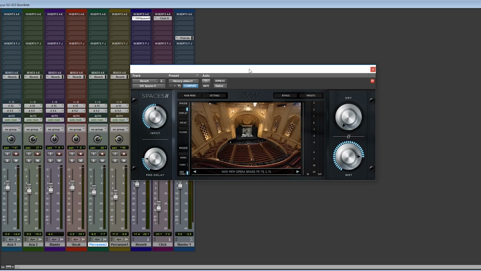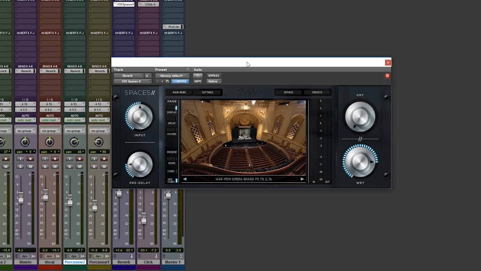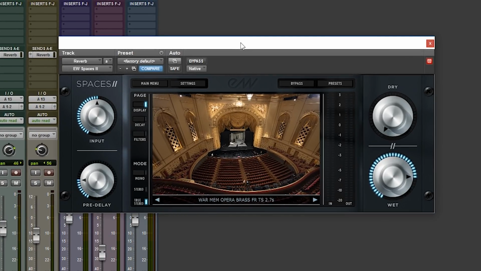This time looking at the subject of convolution reverb. I've got 3 audio examples to play you, and for these audio examples I'm using the new Spaces 2 convolution reverb plugin by EastWest. Now Spaces 2 is very simple to use. It's incredibly powerful, but they really have done a great job of honing down on the functionality that you really need, rather than giving you a billion options that you're never going to play with.